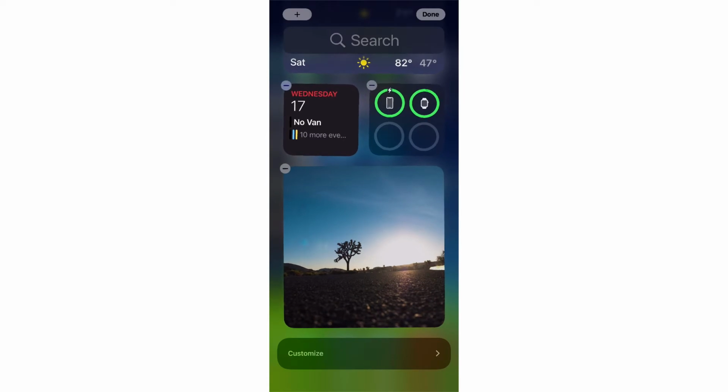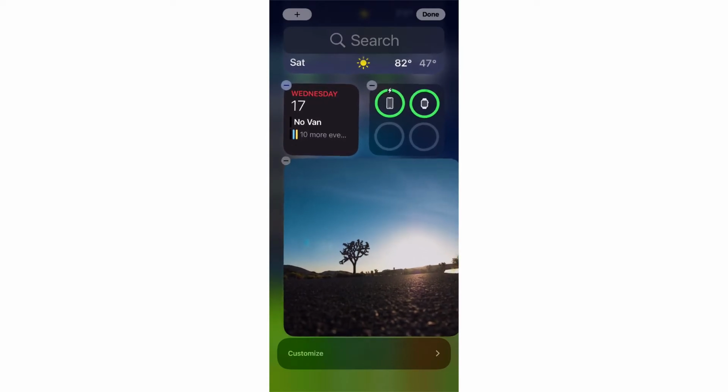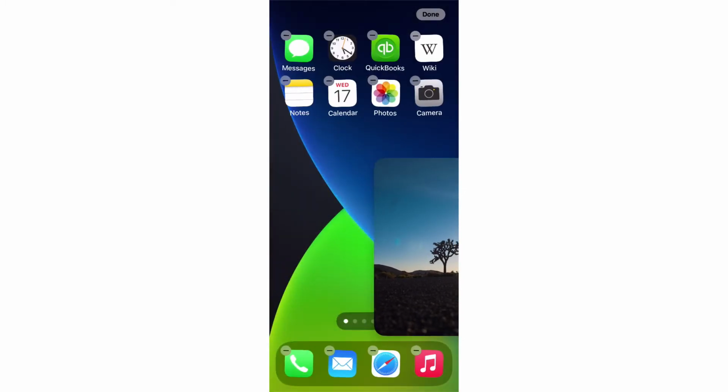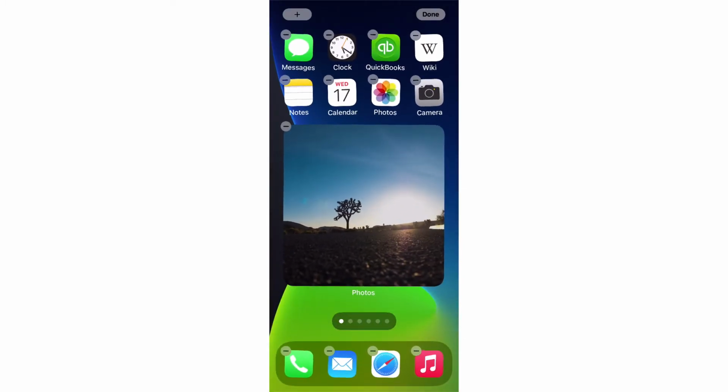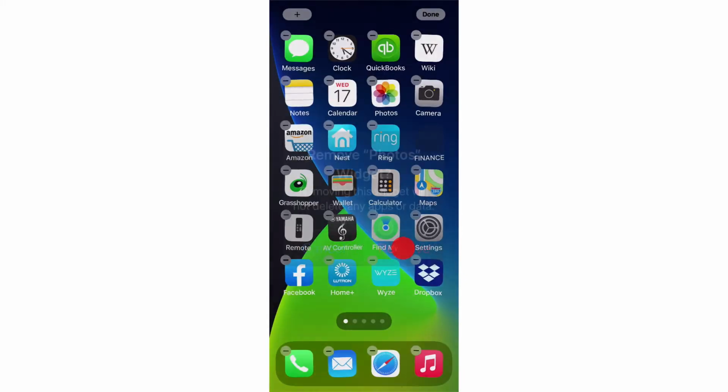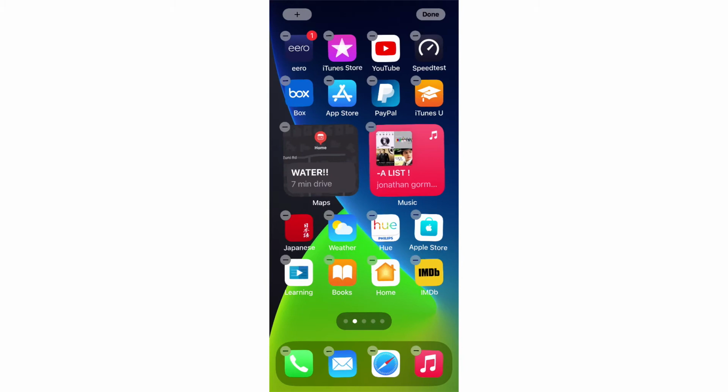When I click on add, currently this widget is going to be in the sidebar on the far left, but I can also drag this out onto my normal page of apps. And now it's going to appear as a nice big tile mixed in with all of my other apps. And I just wanted to show you that that's possible, and that's how you can get these big, cool looking tiles of icons in apps that you use really often.